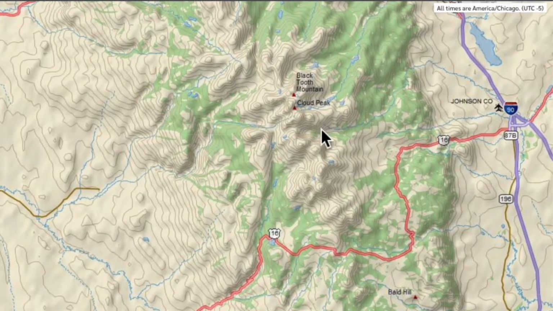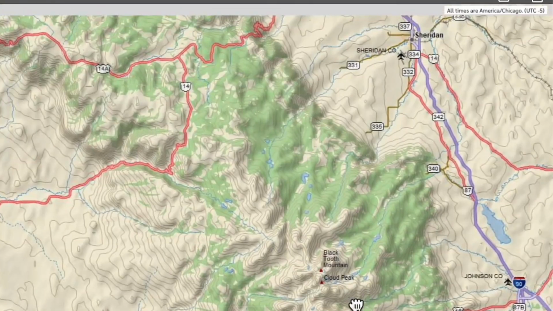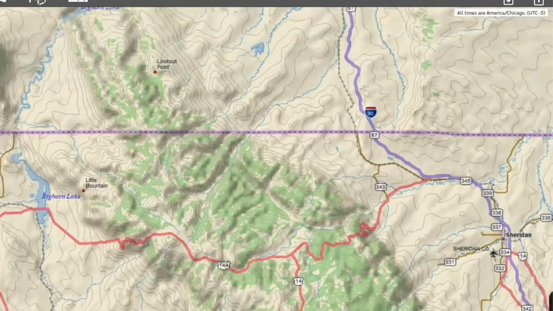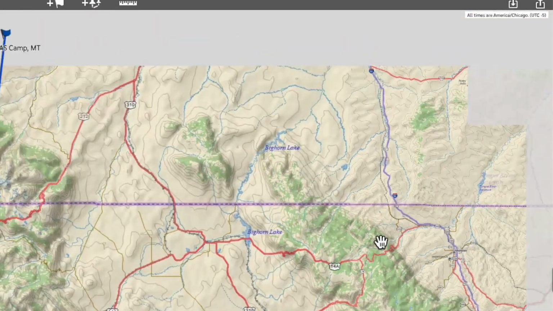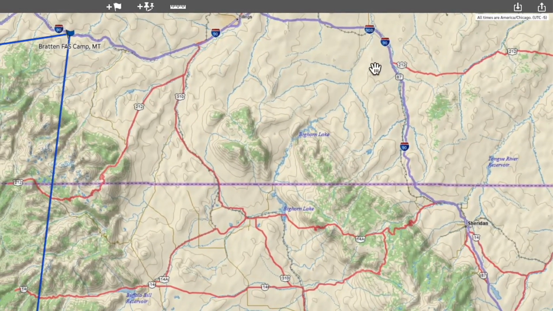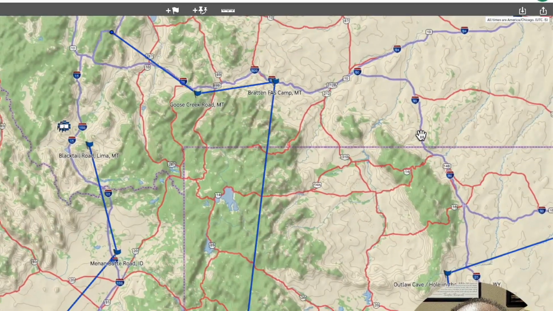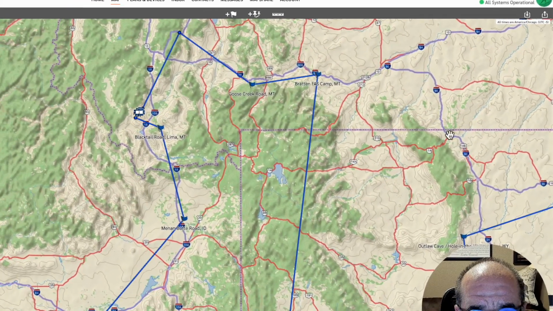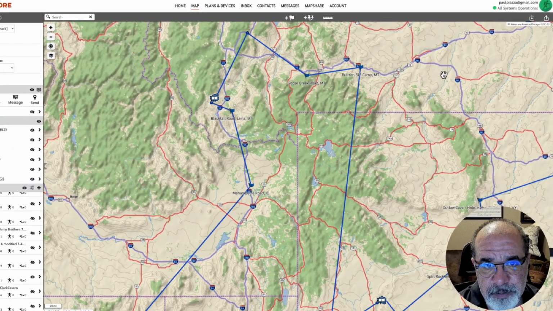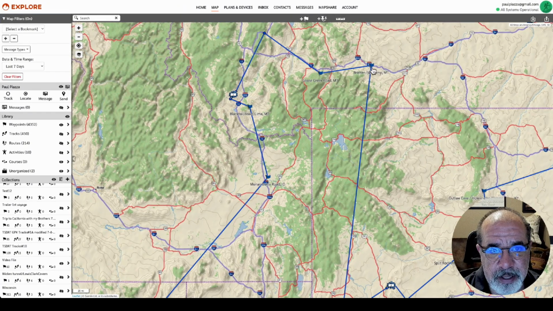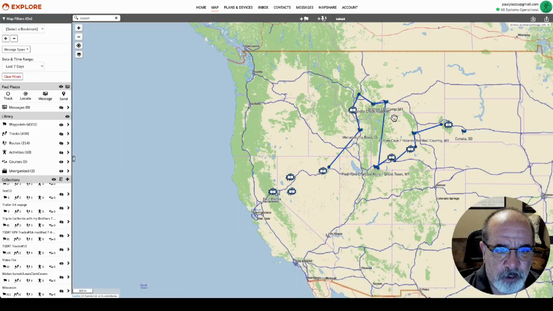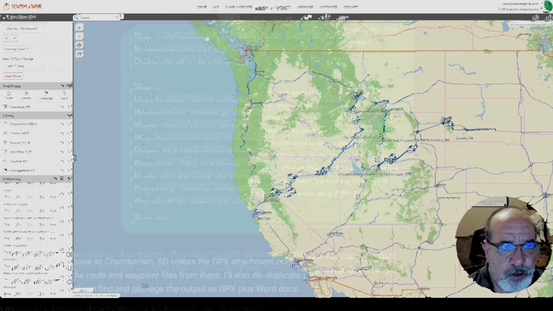Like I plan to go to Bald Hill, and I plan on taking it further up where it's going to drop me almost in Billings, which is great because I want to go through the mountains. I don't have to follow this route if I don't want to. And then once I'm up here, I can find some other camp spots, which I have, and then I can go explore them. So let's do a comparison of my trip here versus the trip I have planned. You see my trip here, kind of all over the place, takes me south and then up and over.